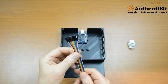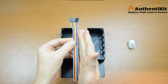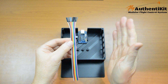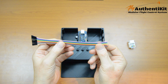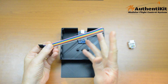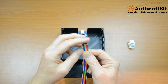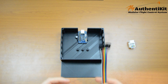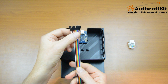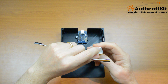Now I found that these wires often come in bundles of 40, which are 10 different colours, which is nice, and then groups of 4, which is perfect. They're often about 20 centimeters long. That's a female plug on one end, and you can get a male or a female on the other, so snip one end off because we're just going to have bare wire on the other ends. Make sure that these are at least 26 AWG thickness, because that's what we'll need for them to clip reliably into these channels.